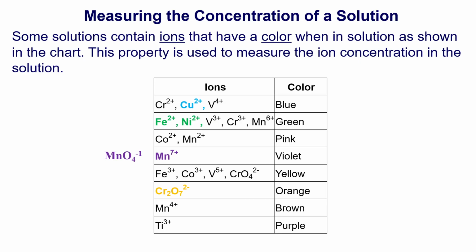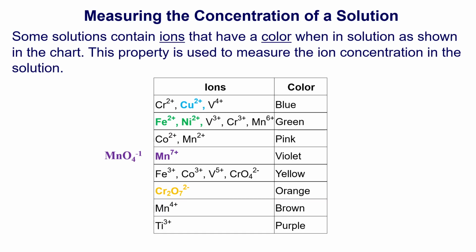So here are some common ions, and you don't have to memorize this whole chart, but I've color-coded a few there that they often put on exams. So copper is often used as a blue color. So if they are talking about a blue solution, it's very likely it would have copper in it. If they're talking about a green solution, it's very likely it would have iron 2 or nickel 2 as the metal that's the ion in that solution.